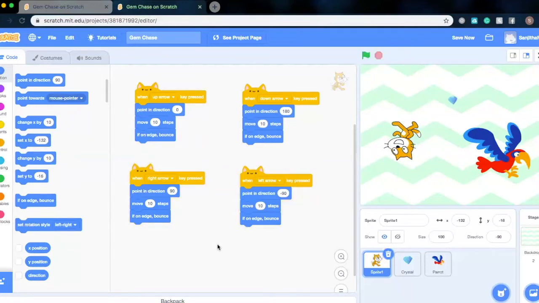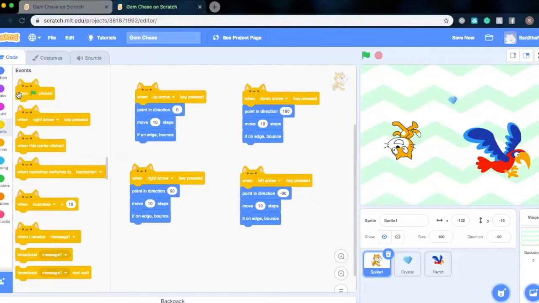All right, so when it's checking for these situations, see how it says when left arrow key pressed, you can check when green flag clicked, when the sprite's checking for when something is happening, whether a key is getting pressed, whether the green flag is being clicked, whether the sprite is being clicked. When that certain situation happens, it knows to actually look at the code that's placed underneath. But if this situation isn't happening, when the key isn't being pressed, it's not going to run the code underneath here.